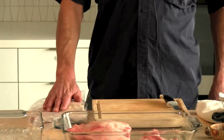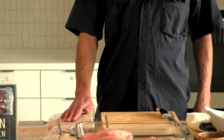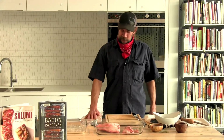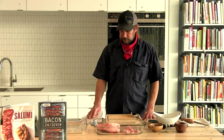Once you're ready to take it out of the bag, you can rinse it, pat it dry, and do another rinse with it, which the Italians like to do a lot, is rinse it down with some white wine, or just simply rub it down with a towel with some white wine. Add a little flavor, tradition.